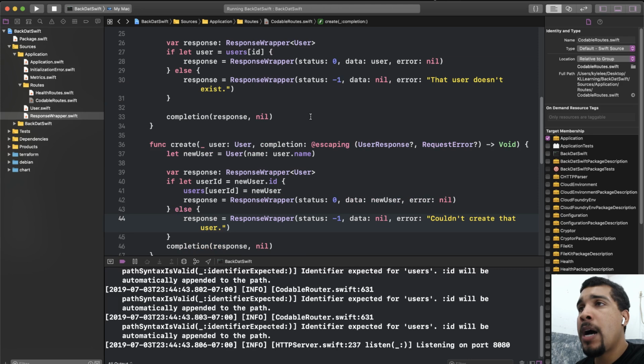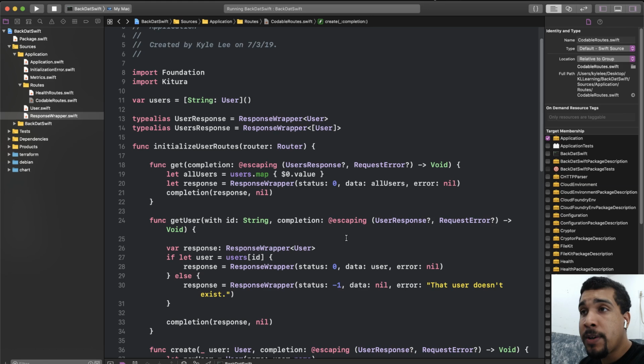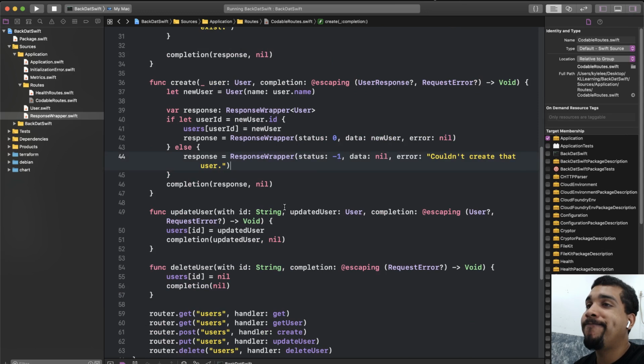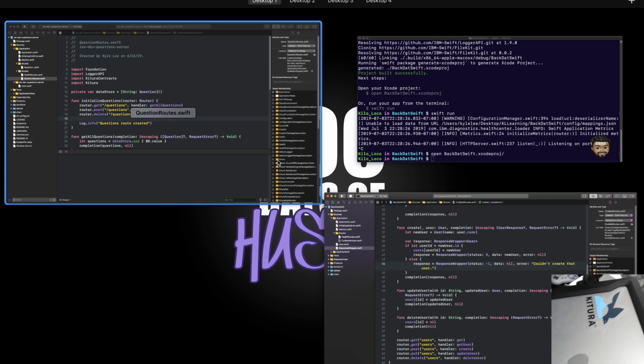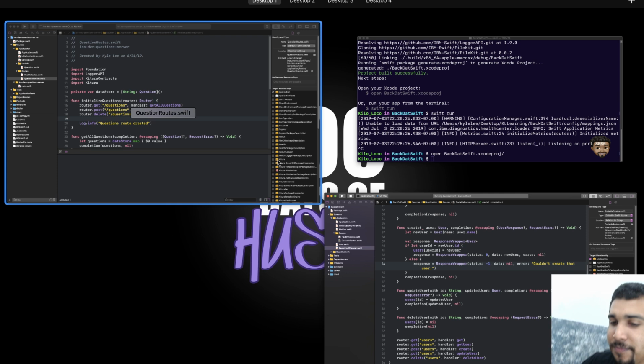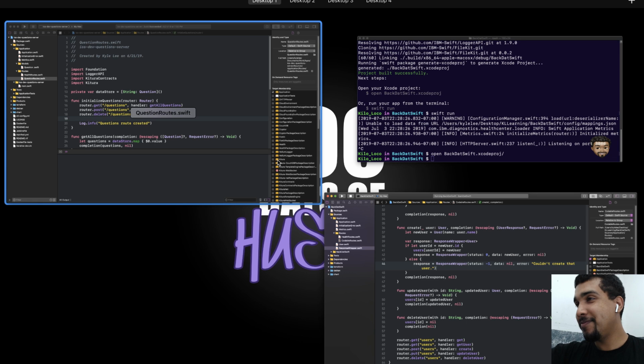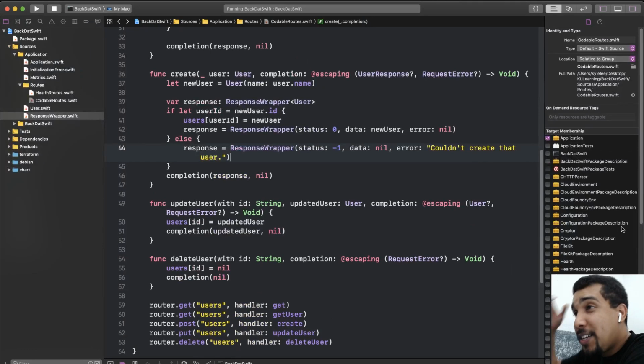I would honestly recommend anybody that's trying to get into web development through Swift to use Kitura. I even put the sticker on the back of my machine. You guys want to see it? Look at that. Hold on. I want to make sure that you guys can see it because I can't tell. See it? That's the only sticker on the back of my laptop. It's the only one. If that doesn't say something, I don't know what will. It's the only sticker on my laptop because I enjoy it that much.